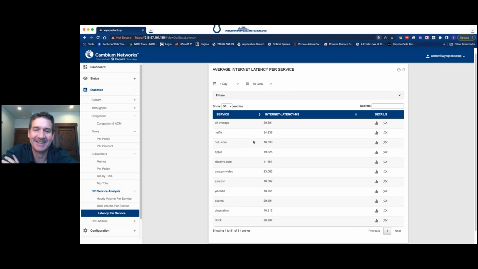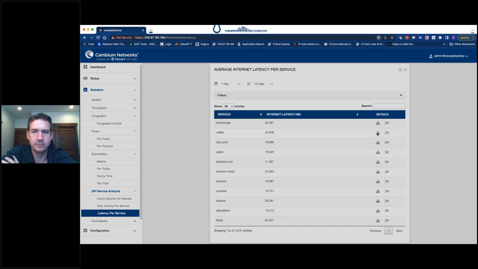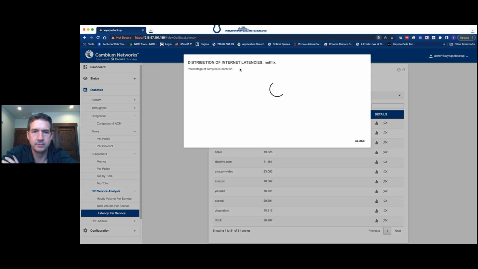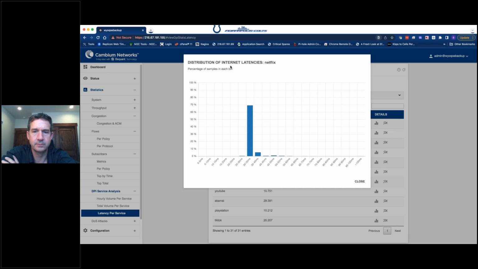Average latency out to the internet from our QoE box per identified service. I just have it in the default 10 category view. You can go up to as many as 30 categories. If we just look at Netflix as an example, we'll see our distribution of our internet latencies to Netflix.